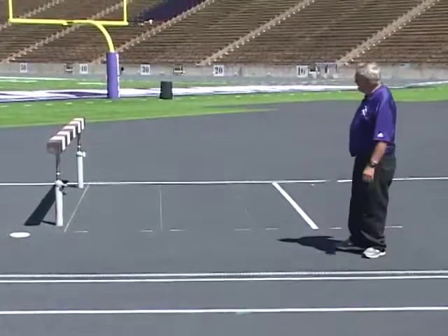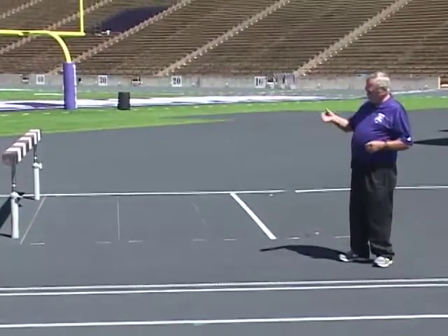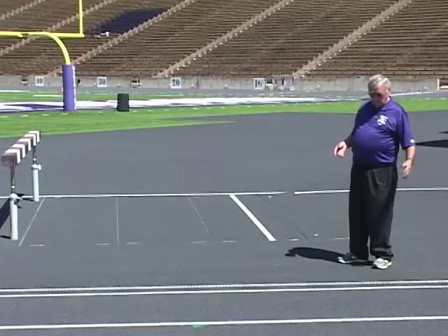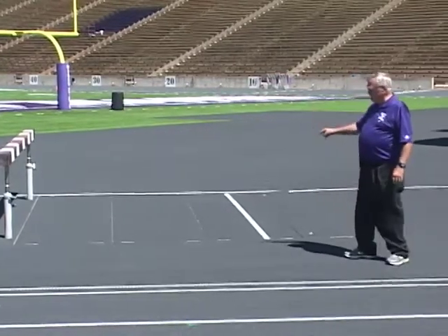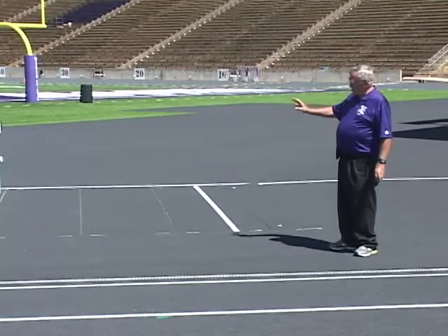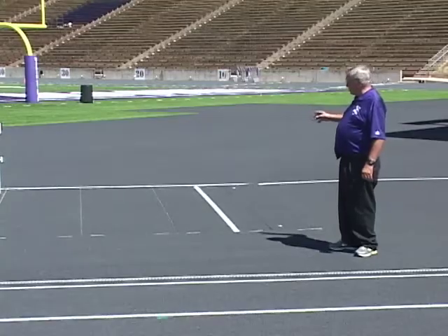Some coaches practice the water jump into the sand pit. I tried that once and never did it again, because you land in the sand pit in soft sand and the next two steps are also soft sand. You don't want to do that — you want to get used to what you're doing. You will hear the give in this cover as they go. If you're serious about steeplechasing, you should have a good cover that you can step on and run on like this, with just a little bit of give.